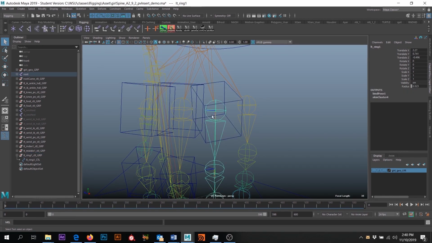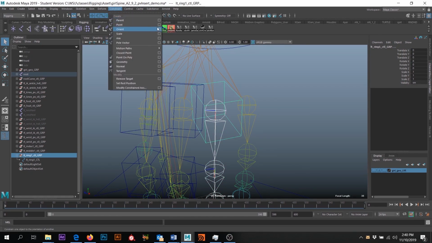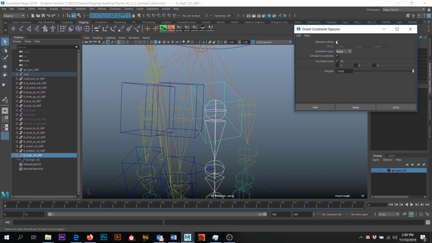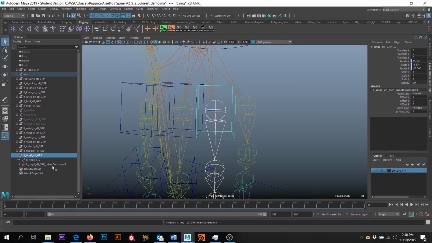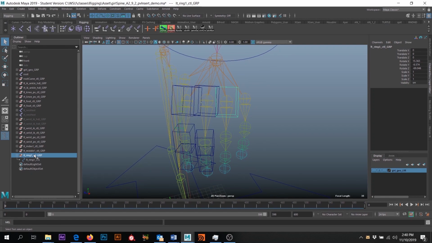Constrain, orient, and then because we're switching fingers, this got flipped on last time for the joint. So now we need to flip it off. So add. Delete. Okay. That has some junk for the rotation. That is extremely clean.